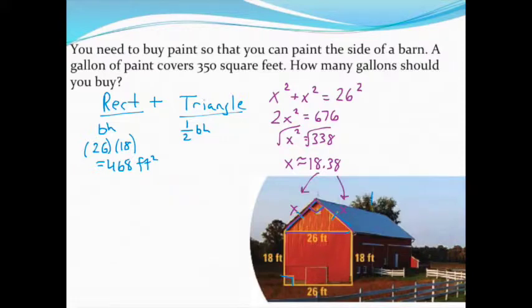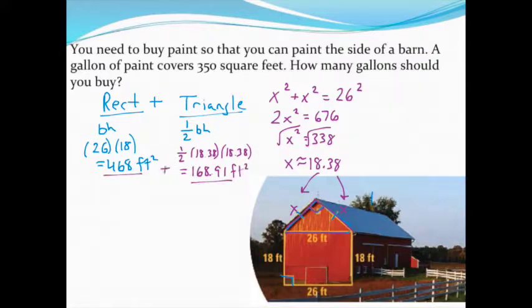So now with that little detour taken care of, we can actually go back and find the area. We can find the area of our triangle. So it's 1/2 times the base, which we're saying is 18.38, because we know what side is perpendicular to that, also 18.38. We're not using 26 as the base because I don't know the length of the segment perpendicular to that side. So using a calculator to multiply all that together, I get an area for the triangular part of 168.91 square feet.